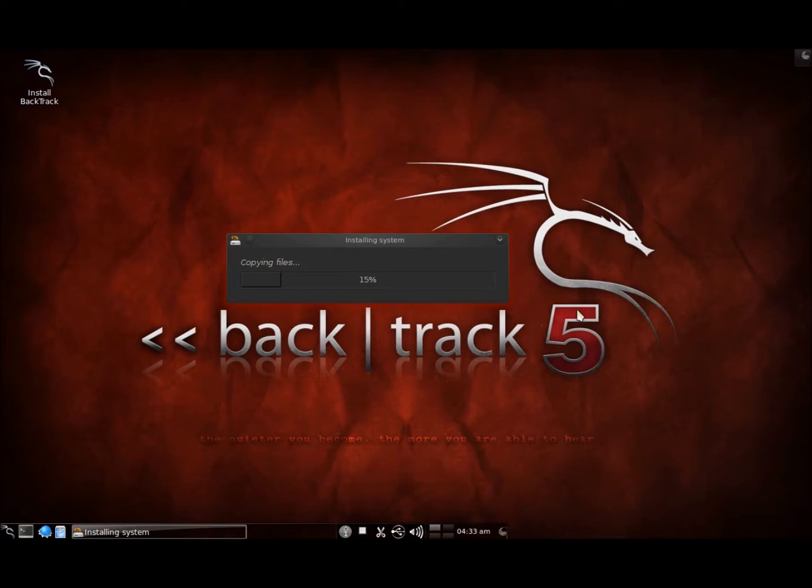So after you get done, just restart everything. You're going to get a new command prompt, or a new console that comes up after you load up, and the default username is going to be root, R-O-O-T. The default password is going to be toor, T-O-O-R, and that will bring you to the screen that you had on the console before, and you'll just hit Start X again, and this will bring you back up to Backtrack, and you can actually start saving all your settings and start setting everything up.